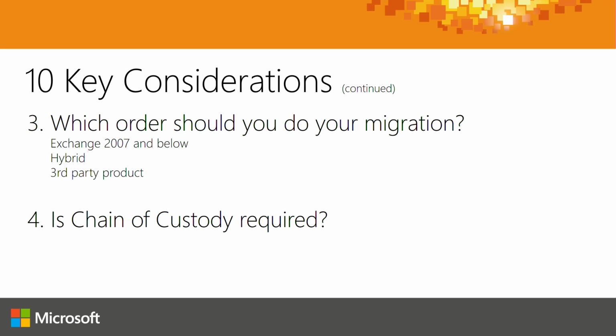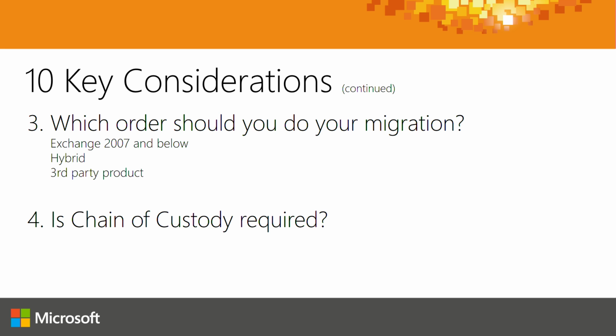If you're in 2007, albeit you can be in hybrid mode, the one critical thing you cannot do is enable a personal archive in 365 and have them both available at the same time. If you're 2010 or 2013, no problem. So if you're 2010 or 2013 and you can enable the personal archive, then absolutely you must move your archive first. Critical point, okay? If you can't enable the personal archive, then you have no choice but to move it at the same time as your primary mailbox.